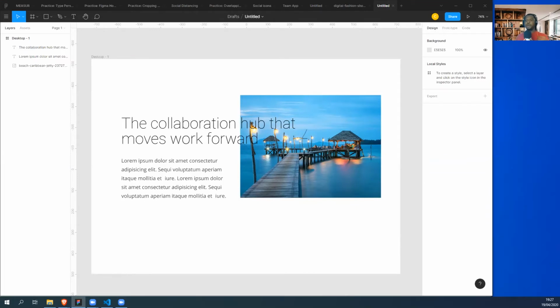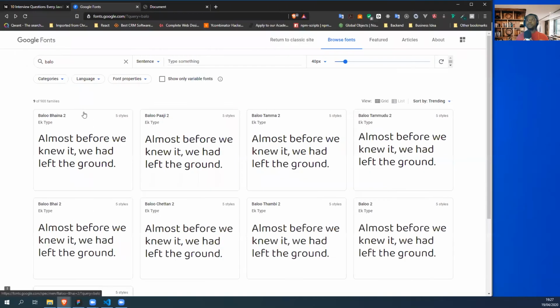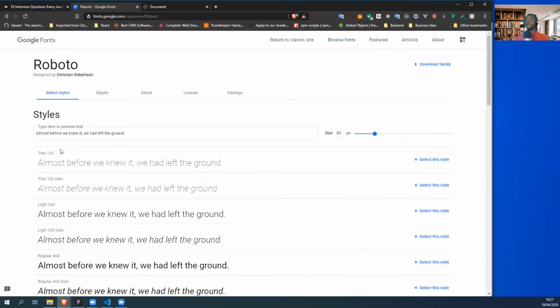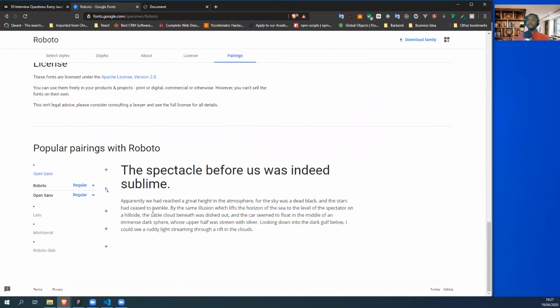All right. But if you're starting out as a developer, what you can always do is, if you're using Roboto as your heading, you can come to pairing here, and then Google Fonts will tell you the common pairings that developers use.